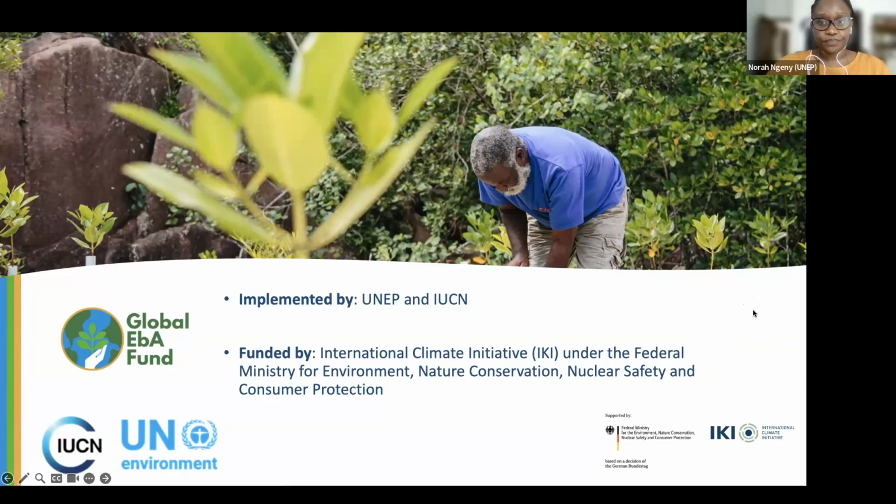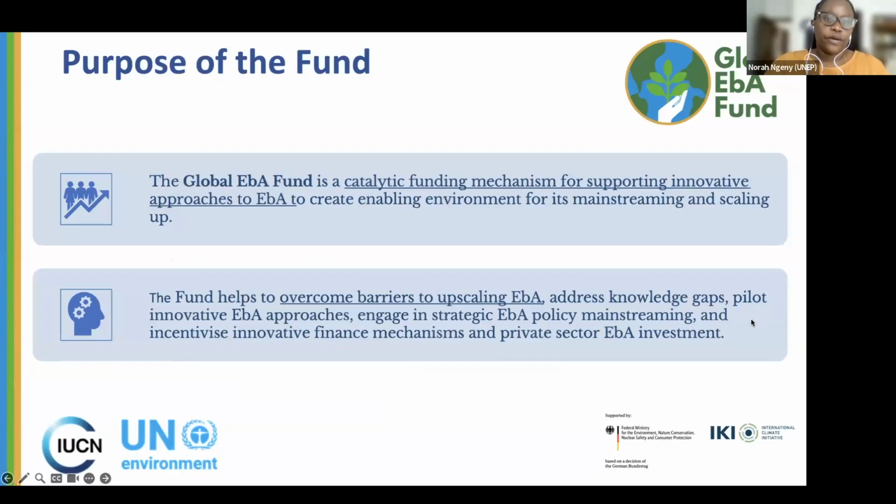Next slide. So why was this fund set up? As mentioned earlier, the fund is a catalytic mechanism for supporting innovative approaches to EbA, ecosystem-based adaptation. It has a really broad thematic focus on innovative approaches to EbA and encourages both creative and catalytic solutions and partnerships in order to create and expand the enabling environment to mainstream and scale up EbA. Next slide, please.